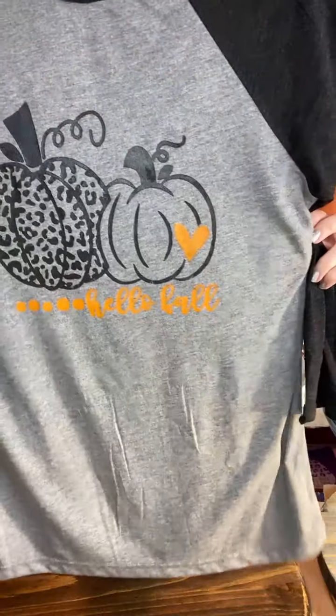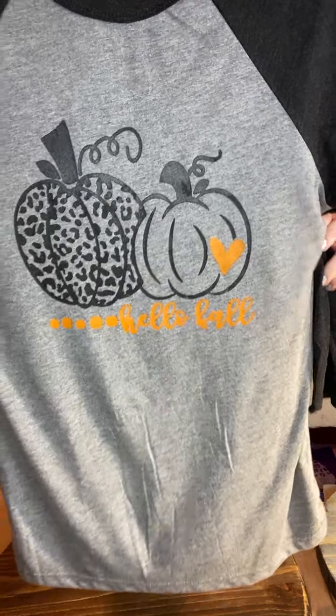But this is another one that I actually purchased this design. And these are all put on the shirts using the Magnolia Design Co. ink. So once it dried, then I heat set it. Once it's heat set, it's permanent, so you can wash it and dry it. It's not vinyl. It's actually ink. It's like screen print. So this says Hello Fall with a little orange heart. This is one of my favorites.